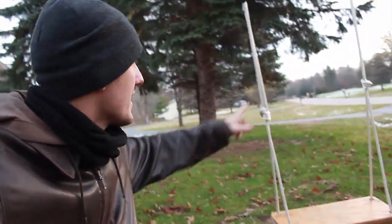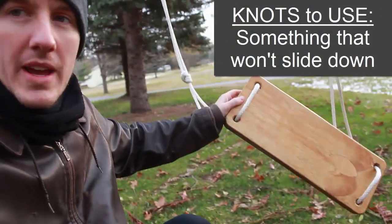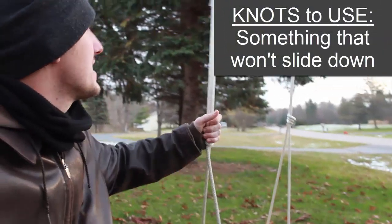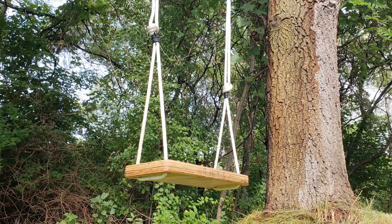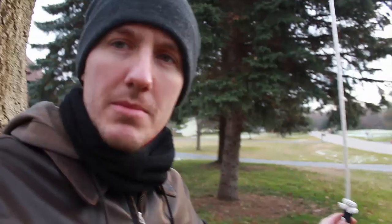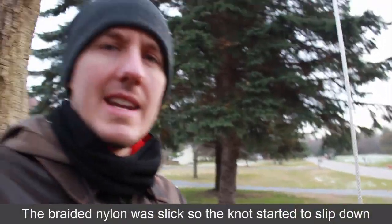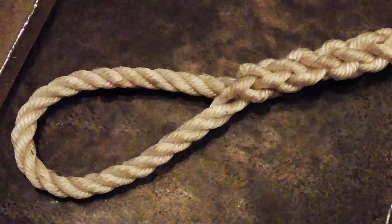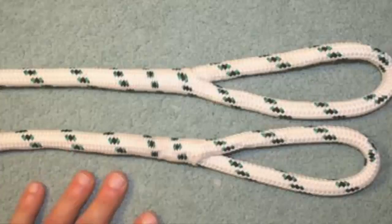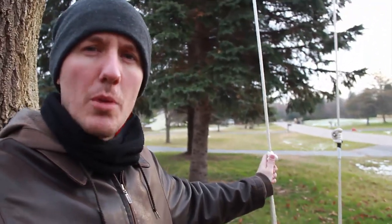As far as the knots, you can see I came down from the tree, looped it under the swing, and then tied knots on each side. You want knots that aren't going to slide down. I did a couple of hitches where I wrapped it around the rope and brought it up, and I used some tape and rope to secure it so it wouldn't slide down. I originally wanted to do that technique where you braid the rope inside itself, but I didn't have the tool and the rope wasn't good enough for that.